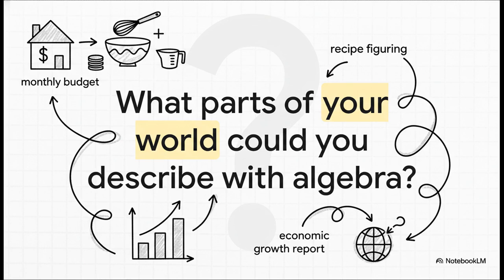Now that you know the alphabet and the grammar, what other parts of your world could you describe using the language of algebra? Whether it's figuring out your monthly budget, scaling a recipe up or down, or even just understanding a news report, the relationships are everywhere, just waiting to be described. So now that you know the language, what are you going to use it for?